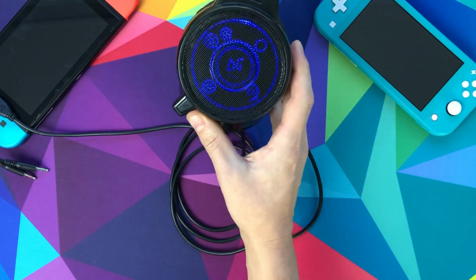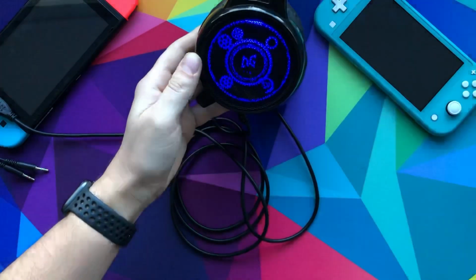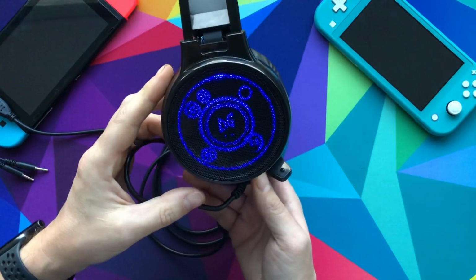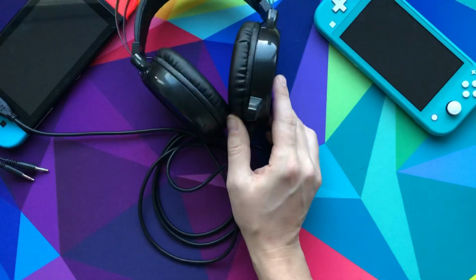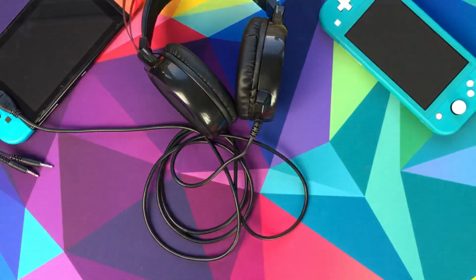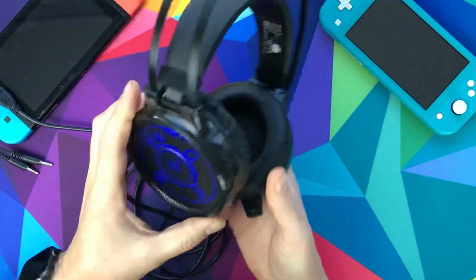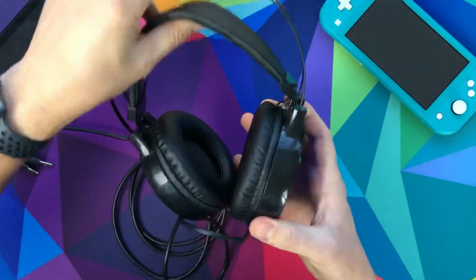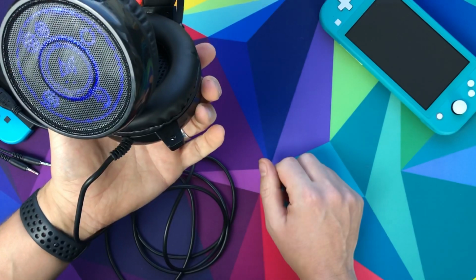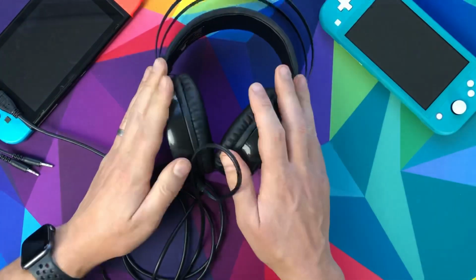Let's knock the lights off. It lights up. That's phenomenal, isn't it? For less than £10. For less than £10, you can get a headset with some nice shiny lights, a bit of comfort, and a microphone. There's your volume. Yeah, really pleased with that.